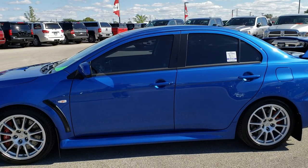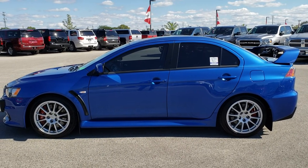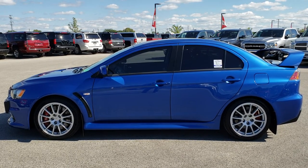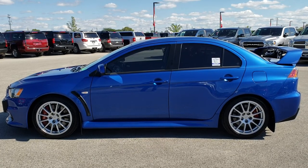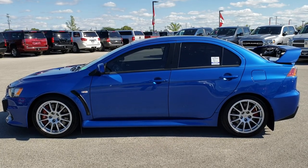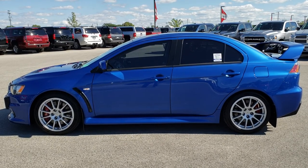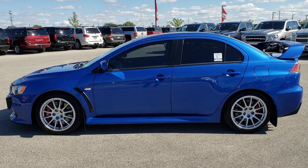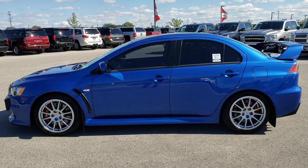To see more pictures of this car or one of our other 450 new and used cars, trucks, SUVs, minivans, Wranglers, and sports cars — you name it, we got it — go to our website www.summitauto.com for full pictures and descriptions of every single vehicle on our lot. Videos of every single used vehicle are all at summitauto.com. If you want to make this one yours, give us a call right now at 920-921-0850 and ask for one of our sales associates to make this Mitsubishi Lancer Evolution yours today.